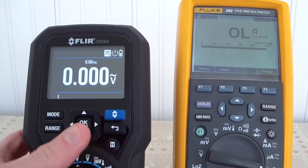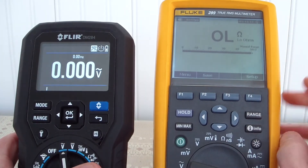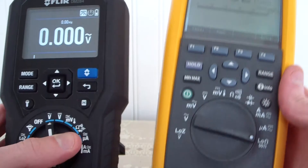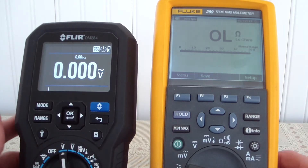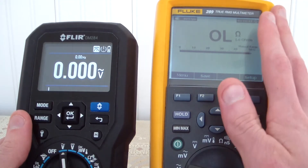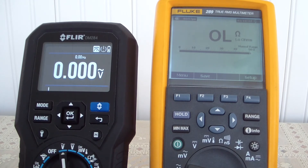I really like the unit. I would say I'm not going to give up my Fluke, but the FLIR DM284 is far more compact. This one is dedicated more towards a different group of individuals, whereas the Fluke 289 is geared to a different type of user. FLIR makes a very good product — just look at your reviews, check their specs, and see if it fits for you. Note that Fluke did come out with their own thermal multimeter at roughly the same price as the FLIR DM284.